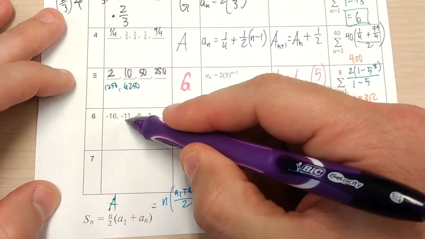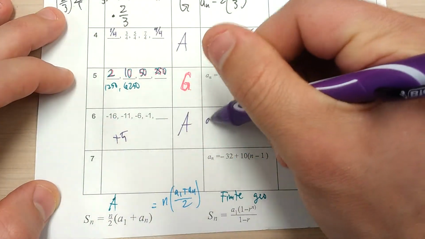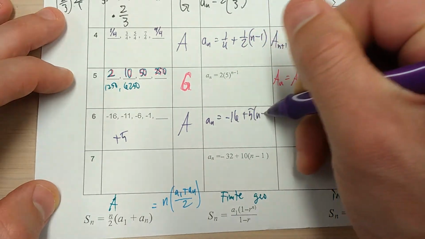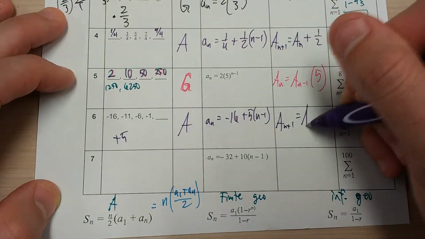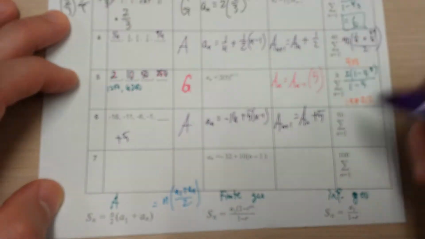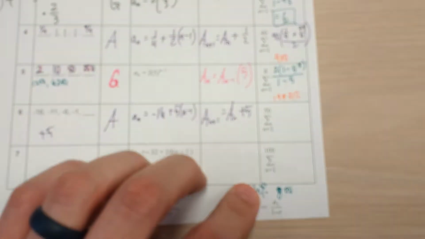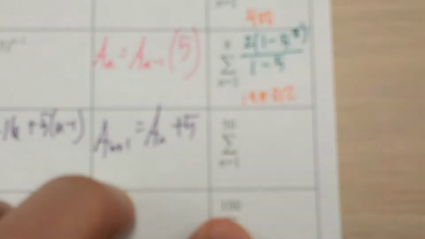All right. This next example, next to last one, is clearly arithmetic. We're adding 5, right? So it's arithmetic. We're going to say a sub n equals negative 16 plus 5 times n minus 1. Or our recursive format, a sub n plus 1 equals a sub n plus 5. So just add 5. So find the sum of the first 50 terms. That would not be one you want to do on the bike, right? So we're going to take our arithmetic partial sum here.